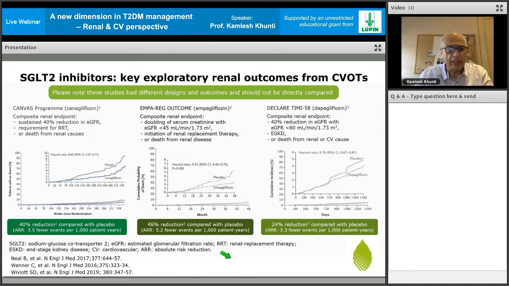But what we see here in the CANVAS trial is separation occurring quite early on. This is number of days here. Again, we look at separation here. Within 18 months, we saw separation in the EMPA-REG trial here. And DECLARE-TIMI, again, within about a year or so, 1.5 years, we see separation between dapagliflozin and placebo. So the reductions we see in the composite endpoints occur quite early on.